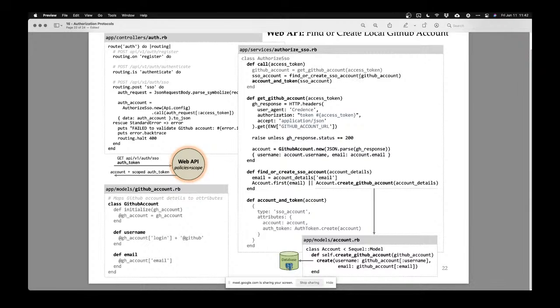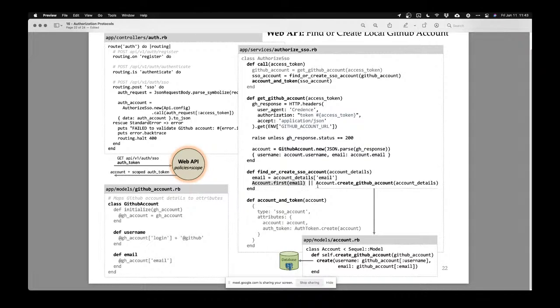After it gets the GitHub account information, my service object then says find or create an SSO account. So it tries to find an account in my database which has the email address that GitHub gave it. If it finds an account, it doesn't care if it's an SSO account or a registered account. It says, okay, I found the account, great, let them log in now.